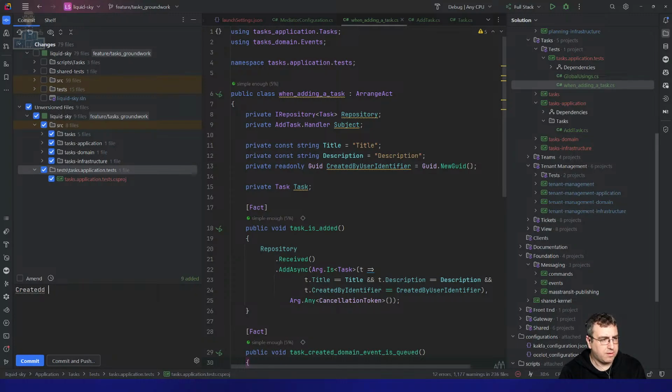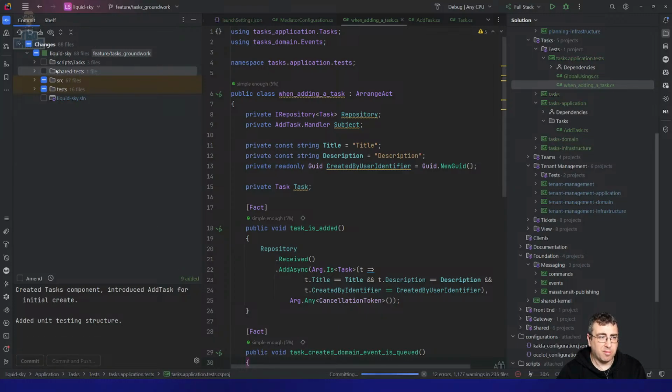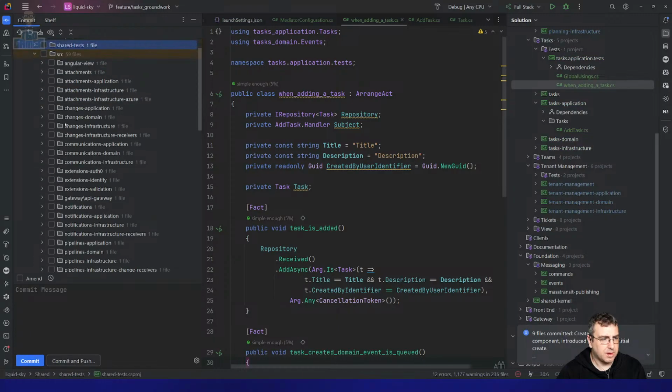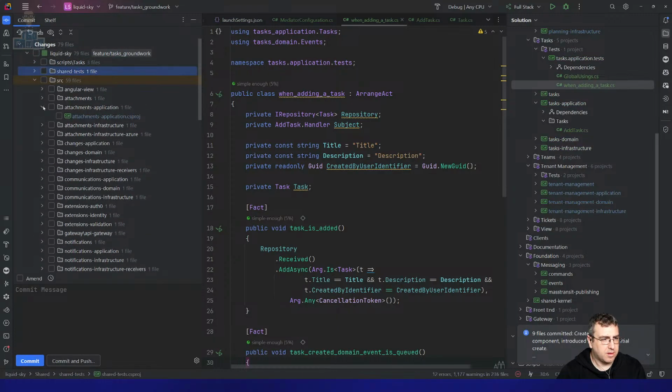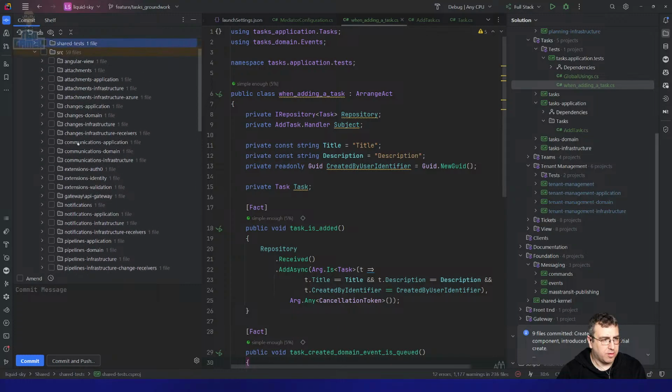So I created the tasks component and introduced add task. In the structure, there's not much there, and then the rest is all the other projects.